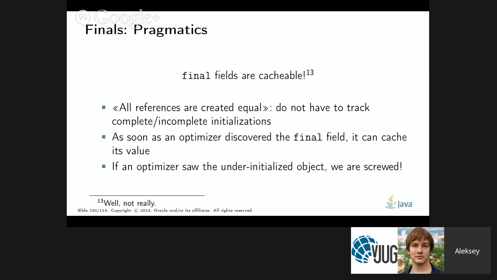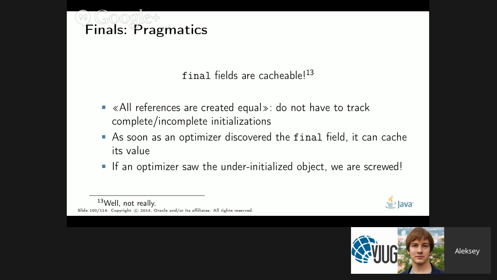So the pragmatics for finals, not only security, but also that the final fields are cacheable. In the sense that all references to the objects are created equal. You don't have to track whether the object that you are referencing right now is initialized completely or incompletely.